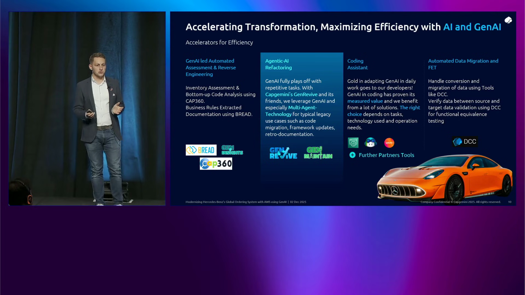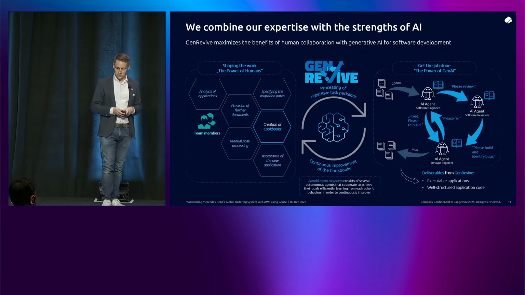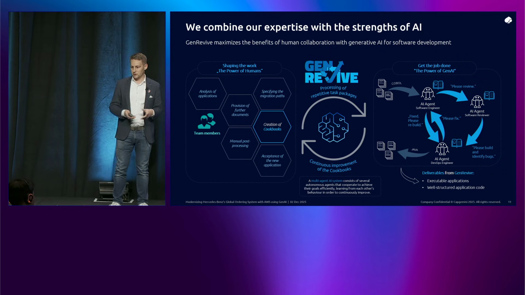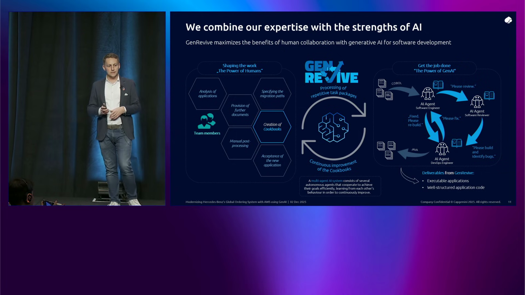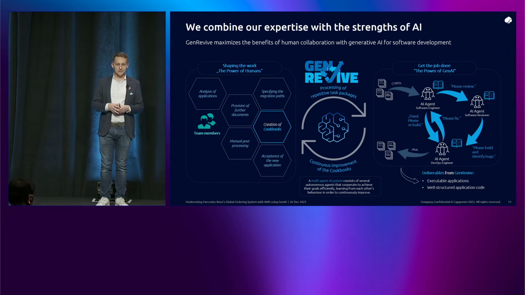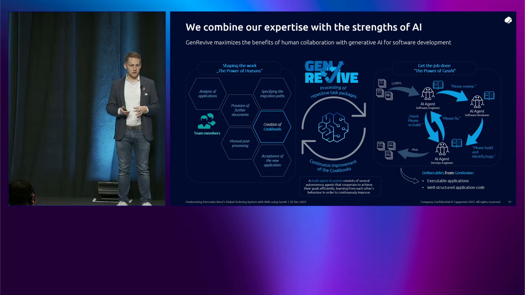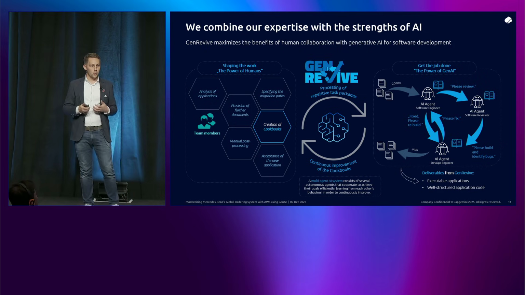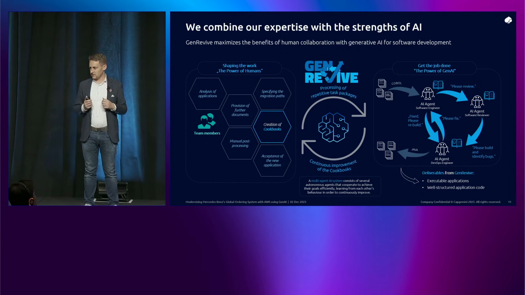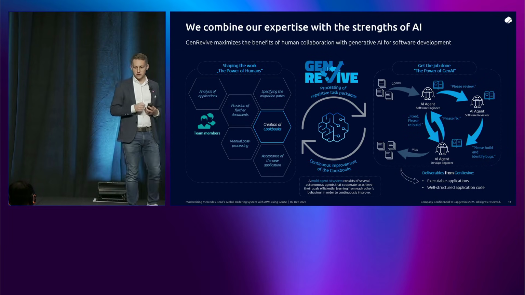But as I said, I want to come to Gen Revive, and this is what we have been implementing basically this year within global ordering. And the headline states the key message. We don't just use AI, we want to combine it with our expertise and our strength. So on the left-hand side of the picture, you see what our team currently still does. And where I believe it's fully essential that they do it.